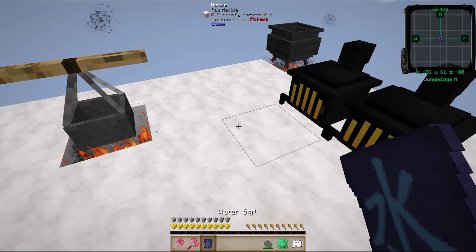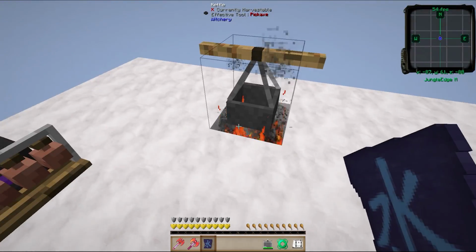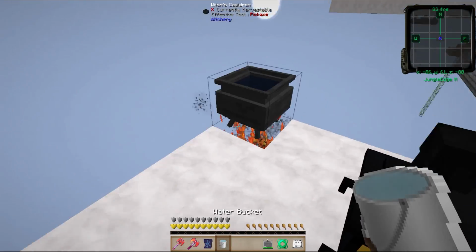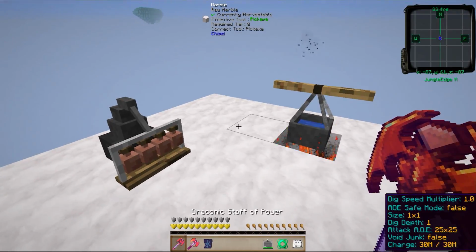But one thing that doesn't bum me out so much is that you see how this guy's empty and you see how I'm holding a water sigil for blood magic? It works! Anyway, doesn't work on this guy though. But what I can do is if I have a water bucket, I can fill it up from this guy. Oh, it didn't even empty it. Well, that's cool. That's good to know. Anyway, doesn't matter.